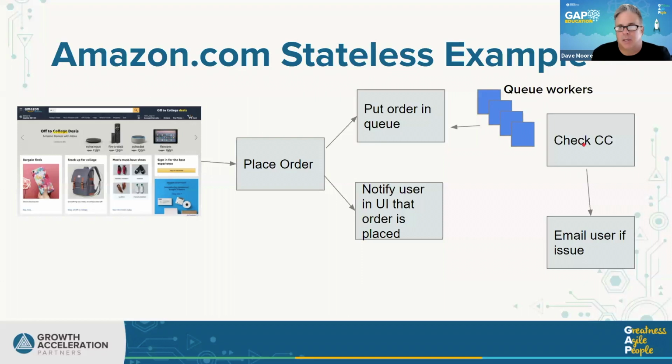If there's a problem, let's say your credit card has expired, you will get an email. It might be 5 minutes, it might be 10 minutes, it might be 15 minutes later to notify you of the problem. It's happened to me multiple times when using a different credit card or my credit card expired. They did not tell me when I placed the order, and we can all thank them for that because that is how they scale. They put the order in the queue, and if they have a surge in activity and a surge in orders, they just create more workers. That's how they scale out, and they can do it pretty linearly as a result.